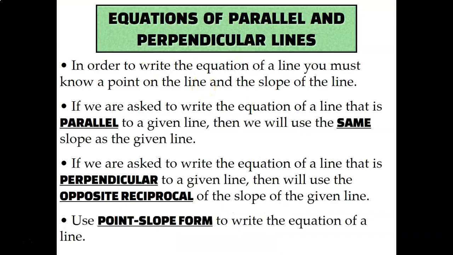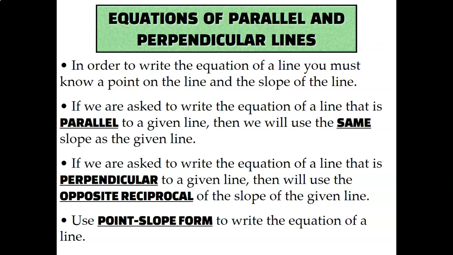So let's go ahead and talk about the extra layer that we're adding to this compared to what you did in Algebra 1, which was just writing equations of lines like what we did on the warm-up. Now we're going to write equations of lines that are either parallel or perpendicular to a given line. If lines are parallel, then their slopes are equal. And if lines are perpendicular, then their slopes are opposite reciprocals. That's how we're going to be determining the slope that we need for the equations we're going to write today.